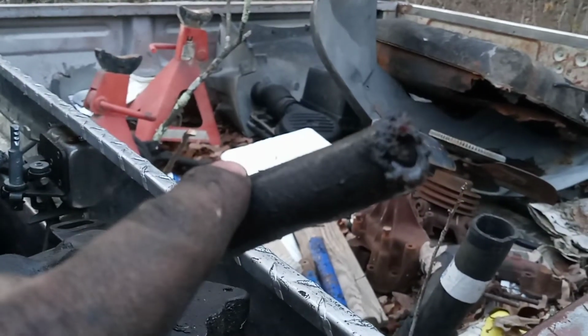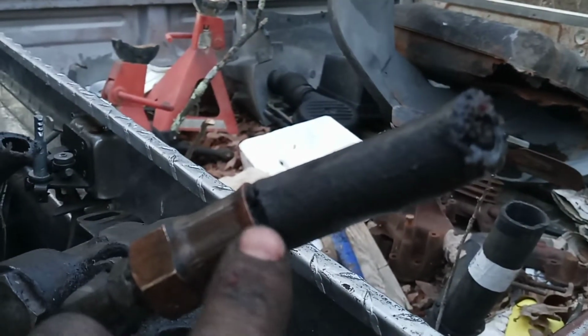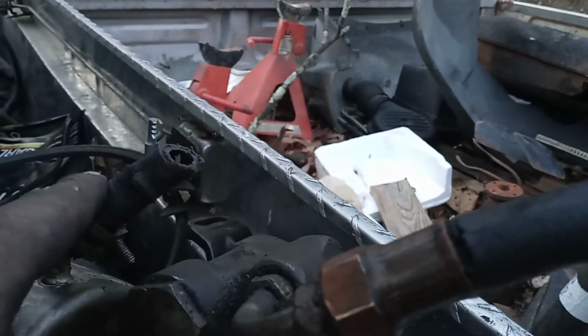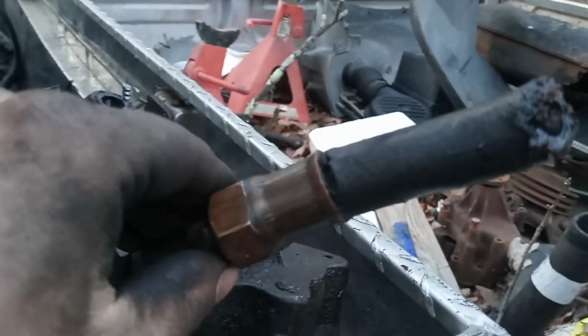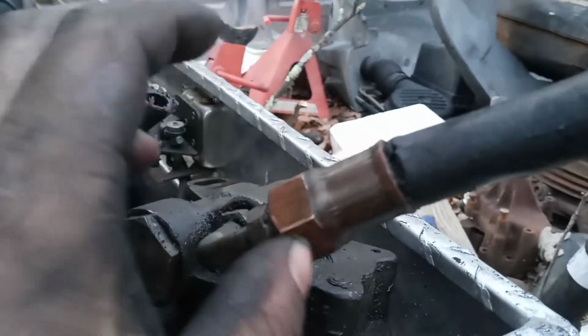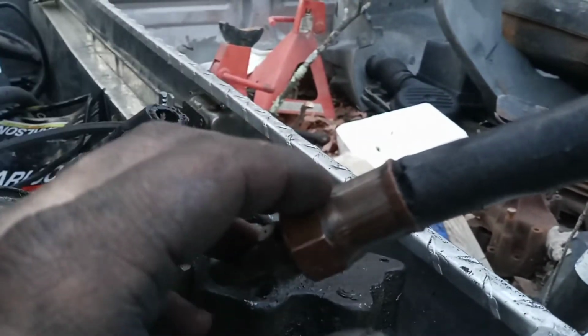But as you can see, they are just soaked, and look, it's leaking up under here where this is crimped onto this hose. It's leaking there. This whole return hose is leaking like crazy. That one's actually not bad to replace. But these lines, I don't even think they make them. I think you're going to have to get them special made, and you have to go somewhere and get it made.